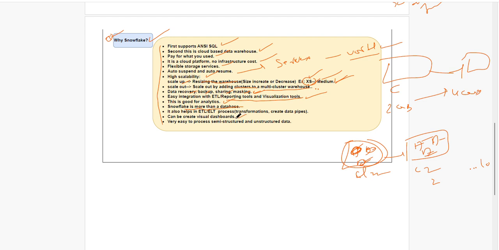We don't need a separate reporting environment. If you want, we can build visualization dashboards. Moreover, we can easily process semi-structured data, whatever we discussed, JSON or Parquet. This is not structured data, so semi-structured data we can process very easily.